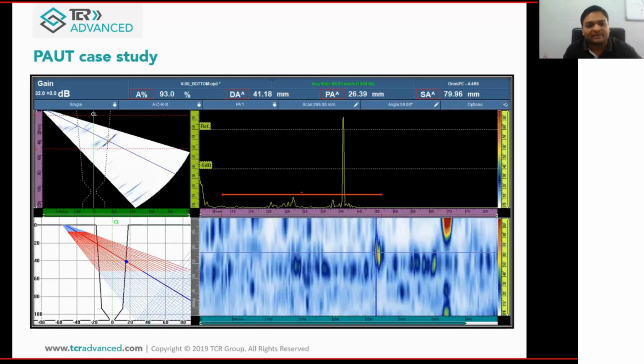And then this is the defect we have observed in UT. You can see the lack of sidewall fusion. It will be detected in sectorial mode, as well as visible in A scan as well as in C scan. So this is the 45° to 75° angle wide coverage. With one scan, we can cover the entire full volume of the weld, and this is a recordable technique.